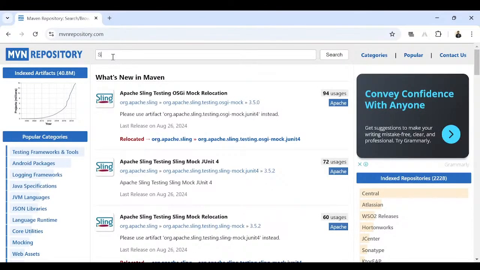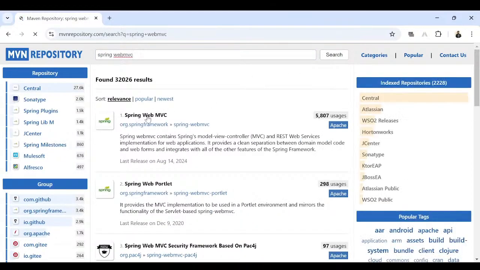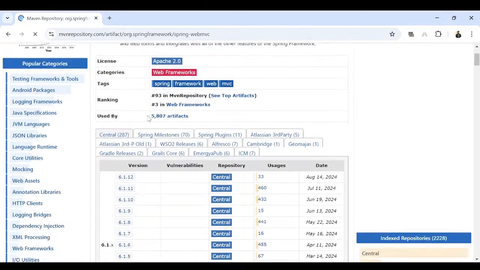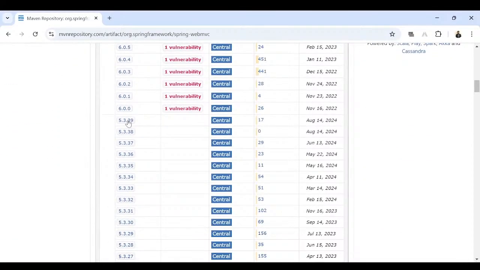Let me search the first dependency for implementing Spring Web MVC. You can search by using the keyword Spring MVC on the website. Then you will get a link for Spring Web MVC. Click on the link Spring Web MVC and choose the version 5.3.39. The reason is I'm using Tomcat 8.5.